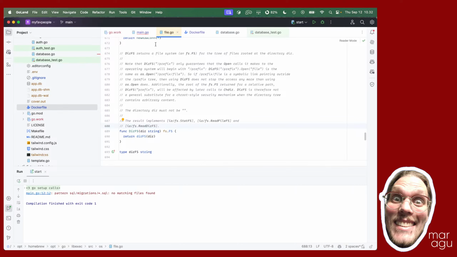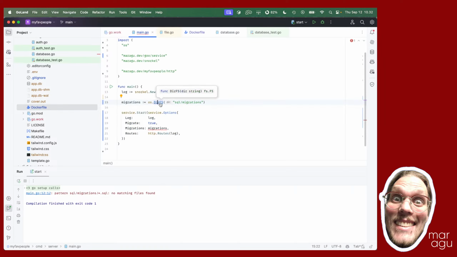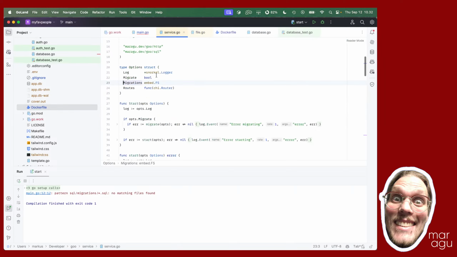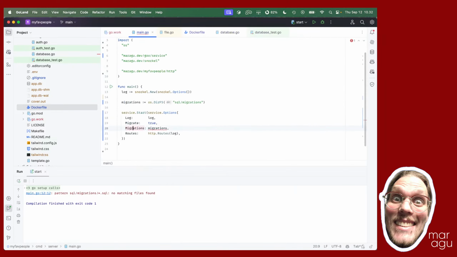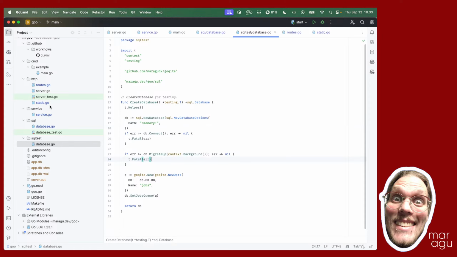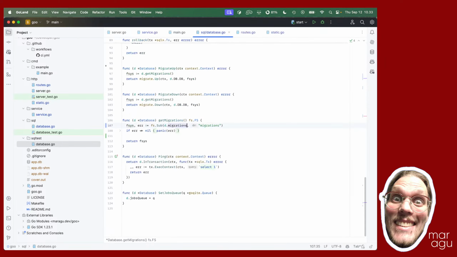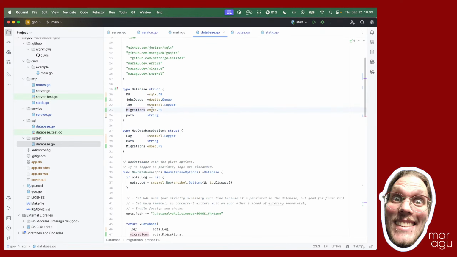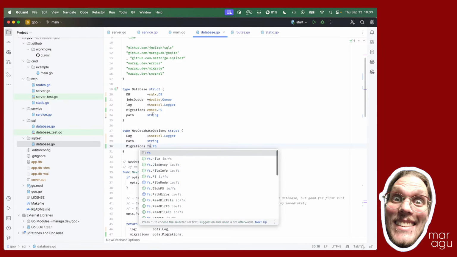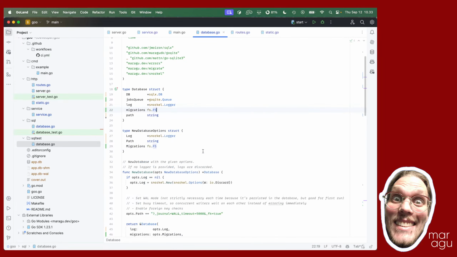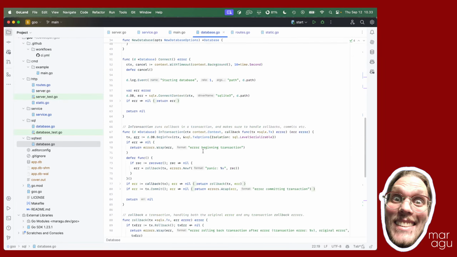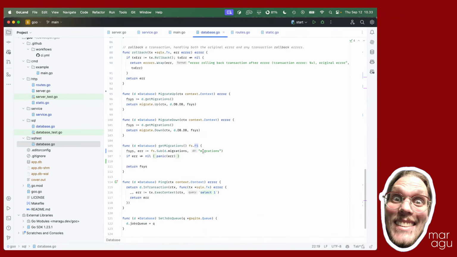Yeah, let's see if that works. So this should be an fs. Oops. Read only file. That's not, it's right here. Yeah, so there's an fs. There we go. Can we still do that? Does it compile? We'll see.